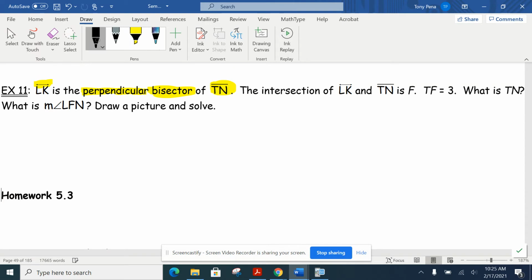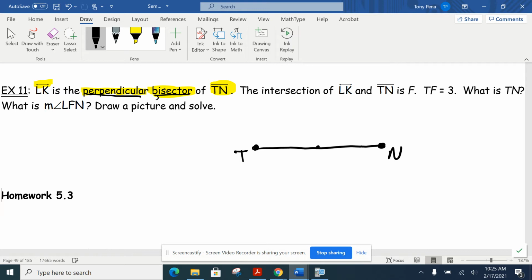So what you really want to draw first is the segment TN. So if I draw in the segment TN, call this T, and this is N. Since you don't have arrows on the end, that's why we know there's a dot at the T and a dot at the end. Then I should have a line LK that is once again perpendicular to that and cuts it in half. So kind of just have an idea where the halfway mark is.